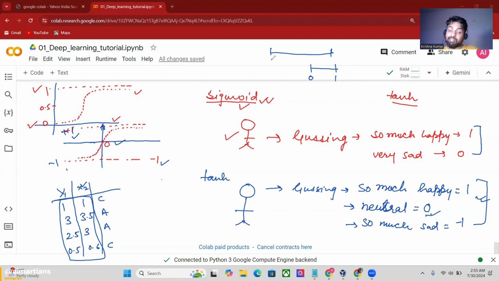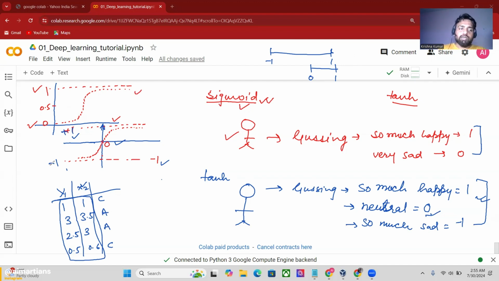But if I enhance the scale from -1 to 1, I make the same graph a little bit bigger, so that graph will be much more visible to us. And that's why tanh is much better than sigmoid in the middle or hidden layers.